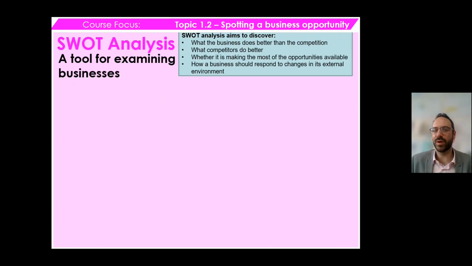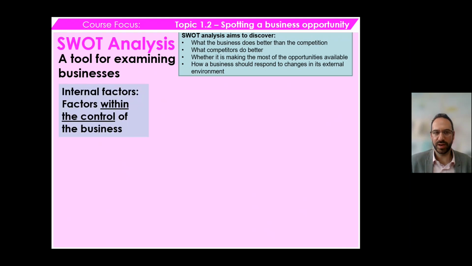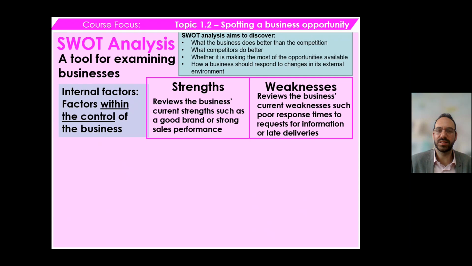Another tool in the competitive environment is a SWOT analysis. A SWOT analysis is basically to help you discover. The first factors of a SWOT analysis are S and W. I want you to always remember what SWOT stands for: strengths, weaknesses, opportunities, threats. Your internal factors are strengths and weaknesses. It's your way of looking at what your business does well. What are you doing really well in your business? What's going well? Is it that you're making good sales, you're selling out of items really well, or whatever? Is it a good brand, strong sales performance and whatnot?